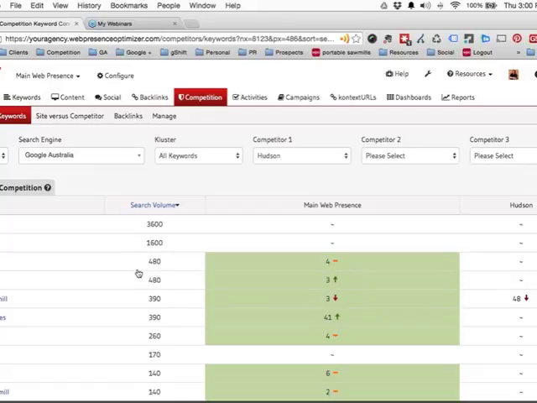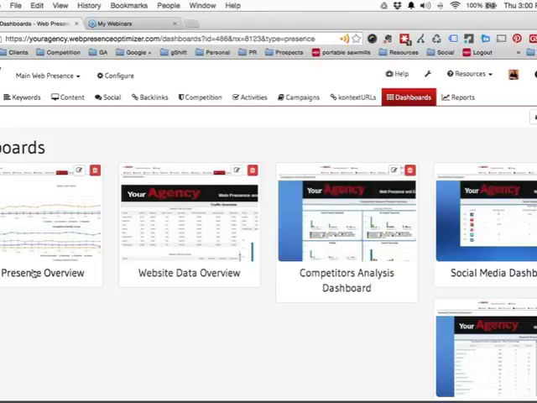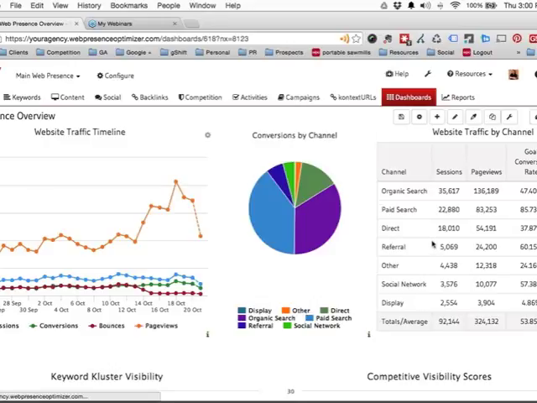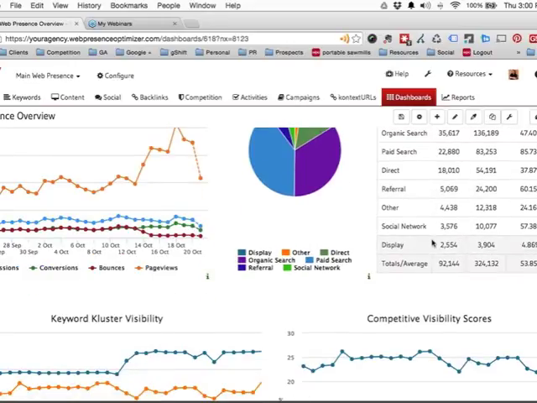And really, when it comes down to it, GShift is all about that. How do we ultimately focus our attention on the keywords and/or the content and/or the channels that are delivering the results that we desire at the end of the day? And very much of that again comes from places like the dashboards and/or the reporting that we can make available. So let's just finish by quickly going back to the dashboard view.